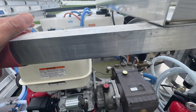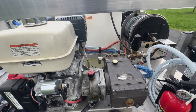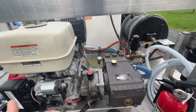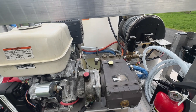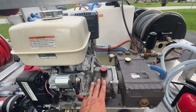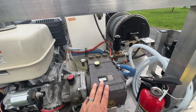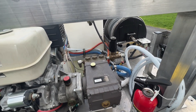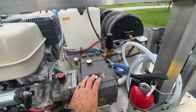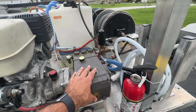The pressure washers from the big box stores are direct drive — they're about three, maybe four gallons a minute. You hook a garden hose directly into them, they shove water in there, and it's mostly air. They cause cavitation, but those small machines can do that. These big ones cannot. They are gear drive or belt drive. These pumps eat five-something GPM — this one's five and a half, some do eight, some do ten. A normal residential water supply is not going to feed these pumps. They're going to cavitate and cause all kinds of damage. They need a lot more water than what any regular hose bib on a house could provide.